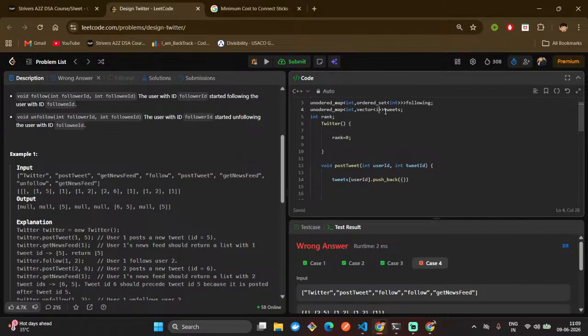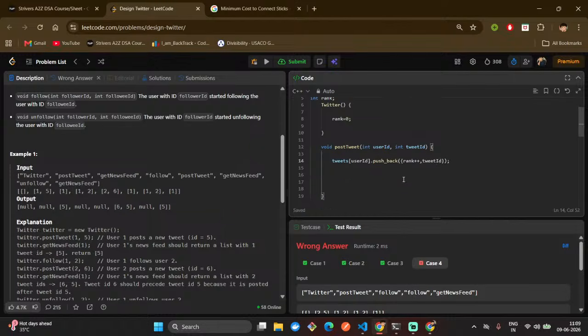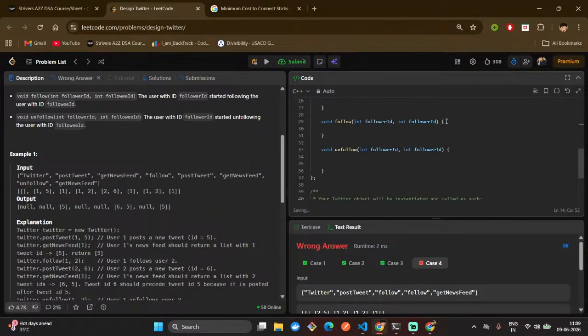What we have to do? We can take here the pair, rank plus plus and the tweet ID, right? Now from the following ID, what we have to do?